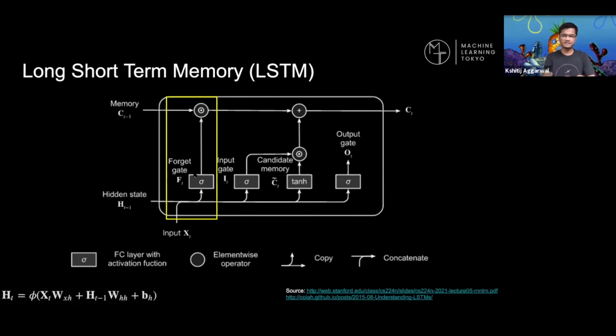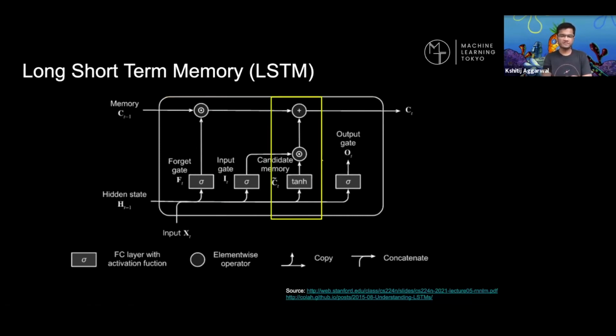The forget gate decides how much of the candidate memory is going to be used, or how much of the candidate memory is going to be forgotten, basically. Like I said, LSTM saves a candidate memory. So we would have an input at time t, we would have a hidden state at time t-1, but we would also have a candidate memory at t-1. These are the three things feeding into an LSTM block. The forget gate decides how much of this memory is to be forgotten, or how much of that is to be passed on to make the candidate memory at time t. And then let's see how this candidate memory is made in itself.